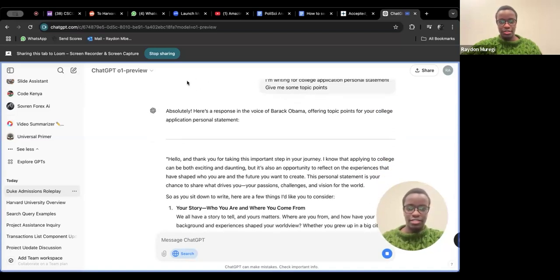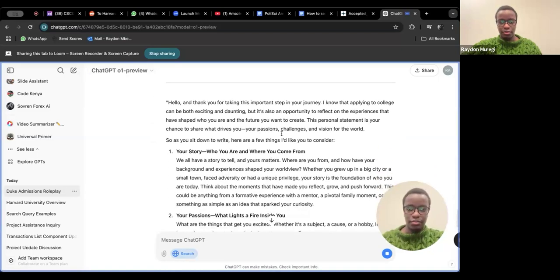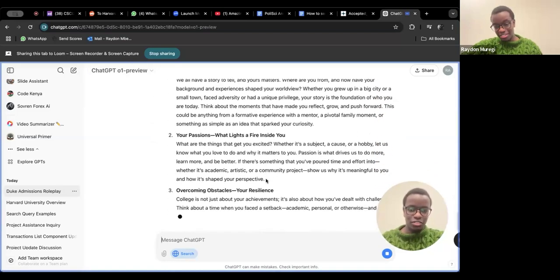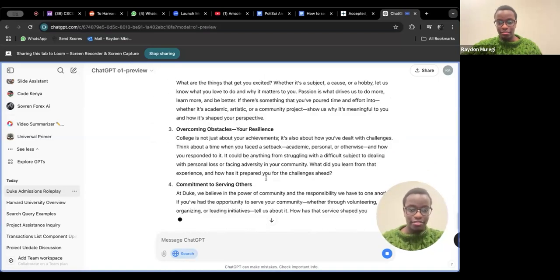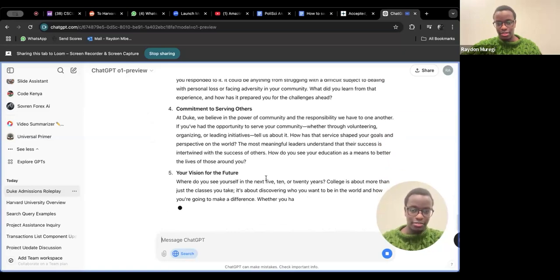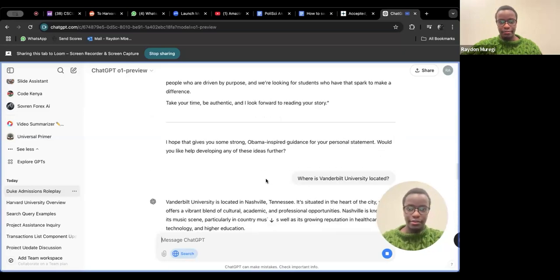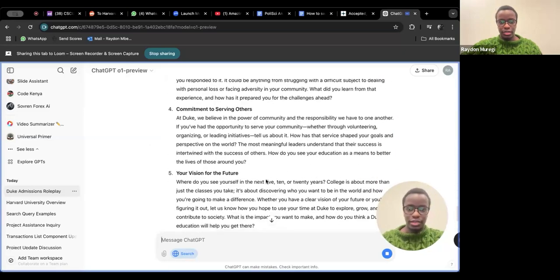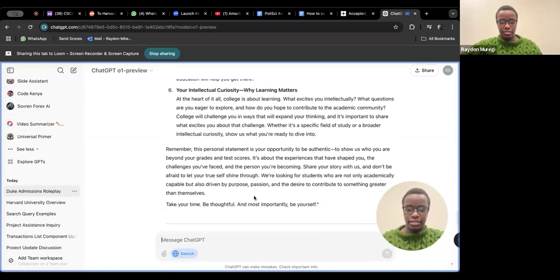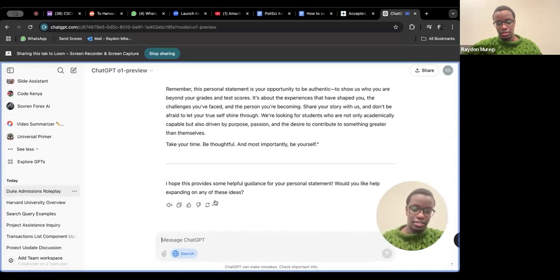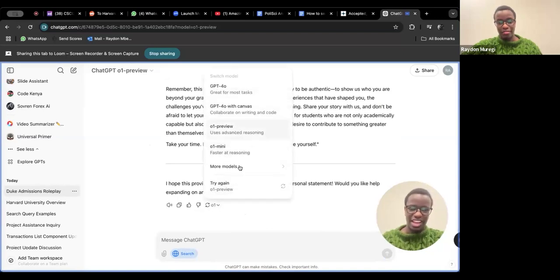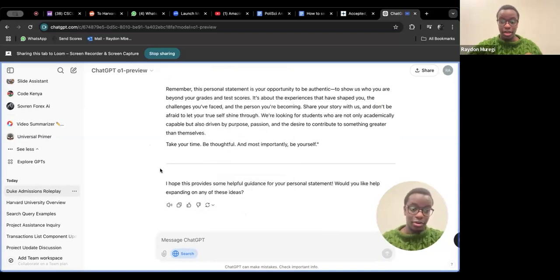The advanced reasoning one will give you a different version, which might be slightly better or will have some new information that the first one didn't have. And it's actually really great to get it. You see, it's now O1. It means that it's using advanced reasoning. That's another way to collaborate. You can make GPT models discuss between themselves and try to score your essay.